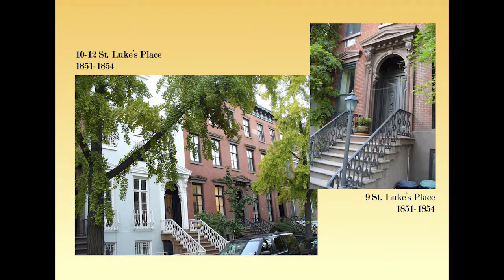Also, this is really anomalous, I would say, to see a brick Italian row house. They really are normally brownstone. So that's kind of interesting too about the row. But you can see this very imposing door hood with these foliated brackets. You've got this pediment. Also, look how recessed the door is. Then you've also got a very tall and narrow house.